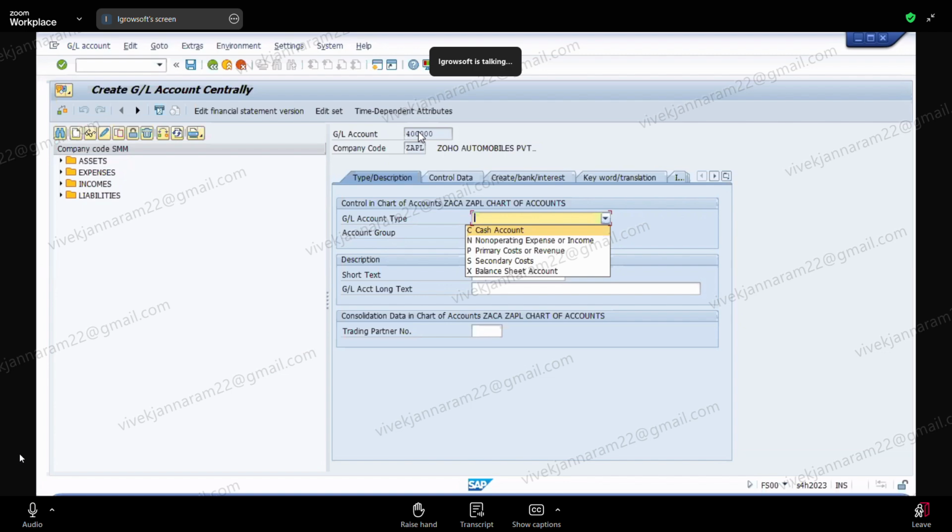Secondary also you can create here, as a separate account for secondary cost, systematically. So the secondary cost element is also created as a GL account with a systematic series.